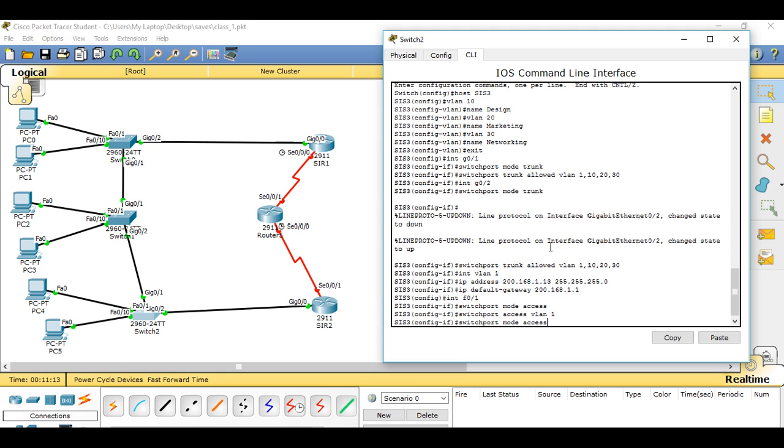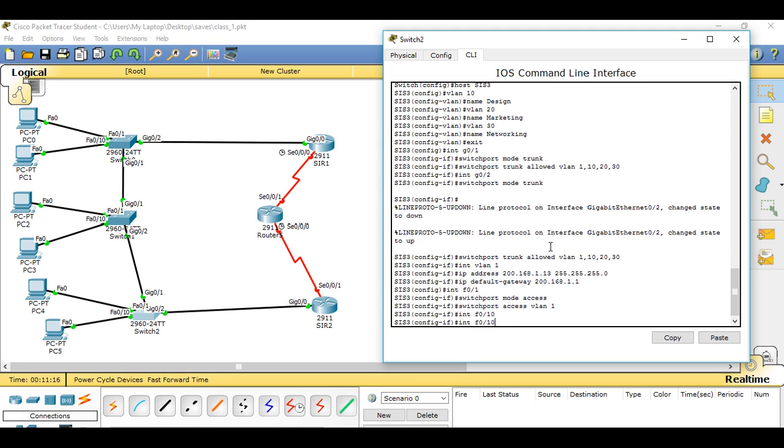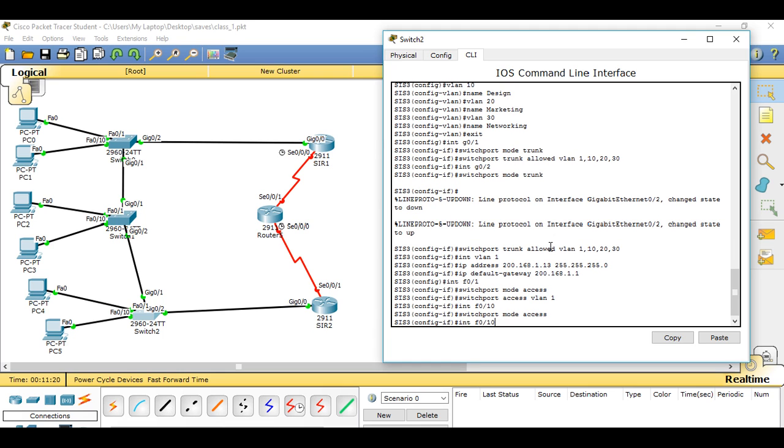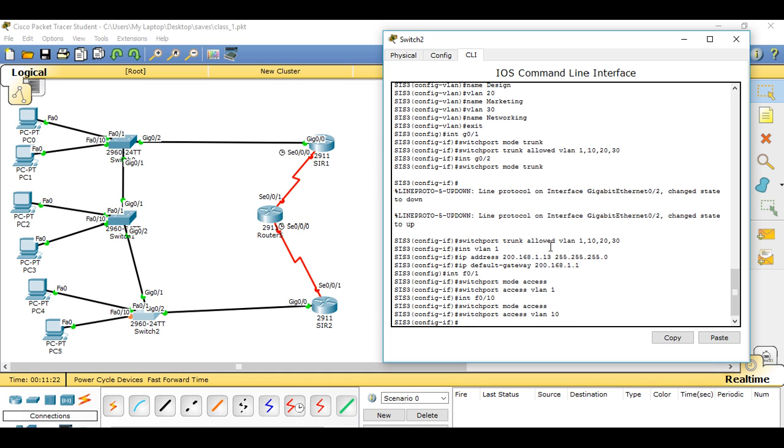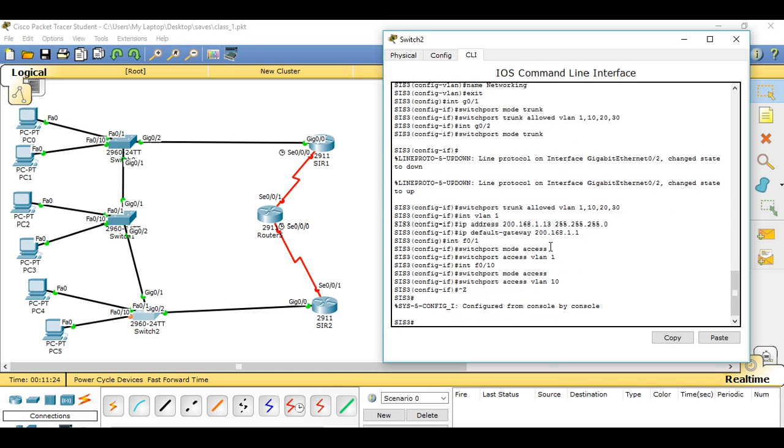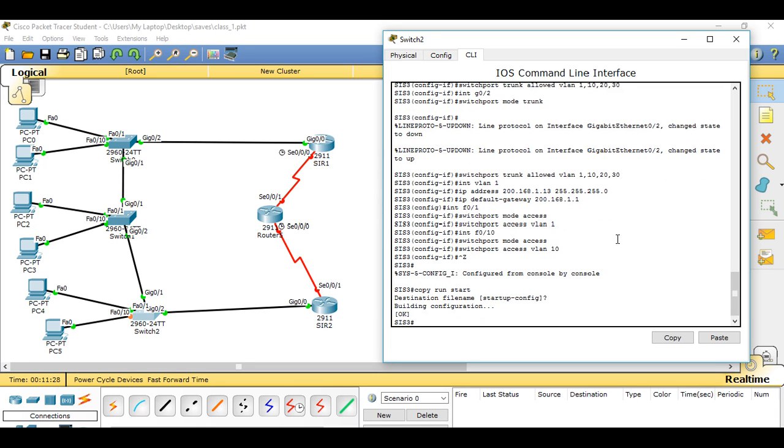And just use the up arrows just to configure our final Fast Ethernet port. Just do a copy run start. That's our 3 switches configured.